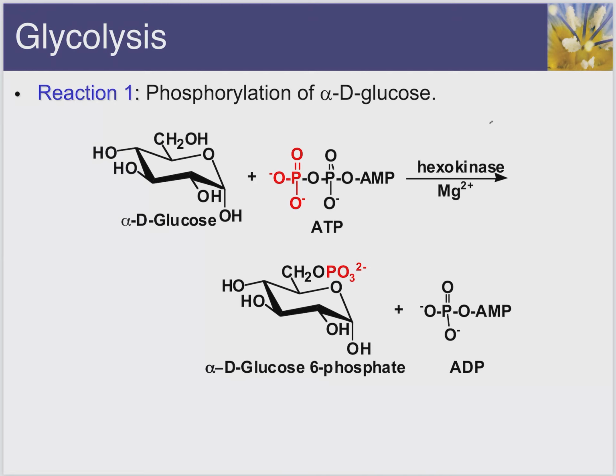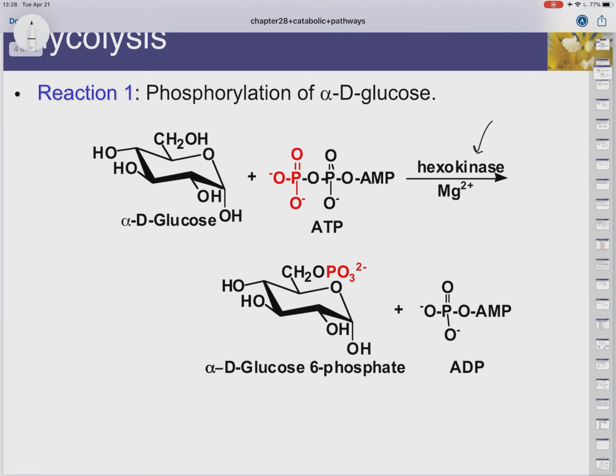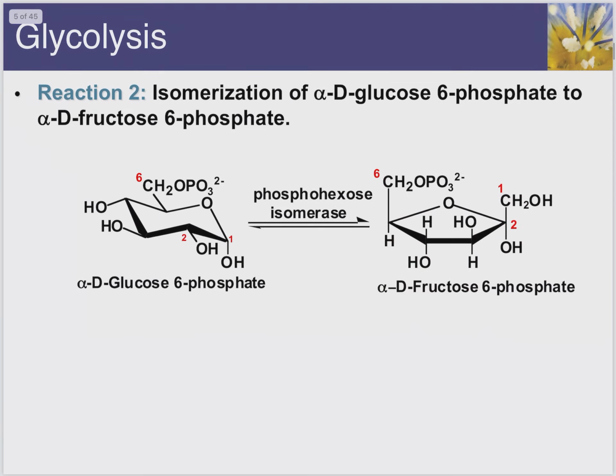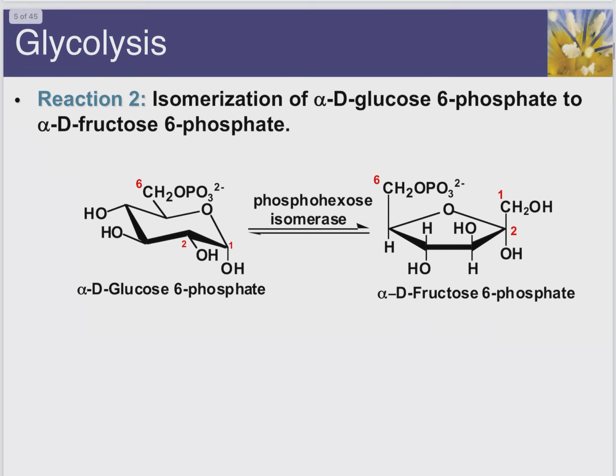This involves a kinase. Kinases are those proteins that transfer phosphate groups, remember? So glucose gets activated by the addition of a phosphate group, and now we've got alpha-D-glucose 6-phosphate. Glucose 6-phosphate is also the first step when we want to make glycogen, which is a storage molecule for glucose. So this reaction happens everywhere in your body.